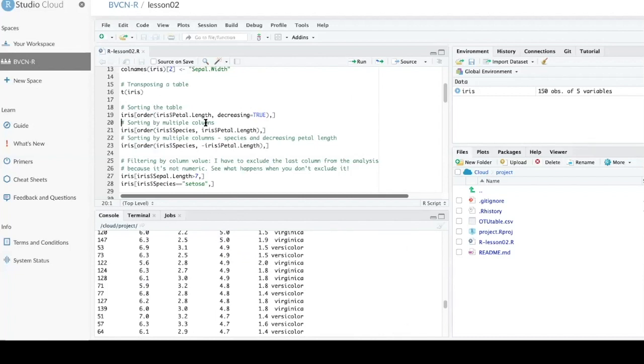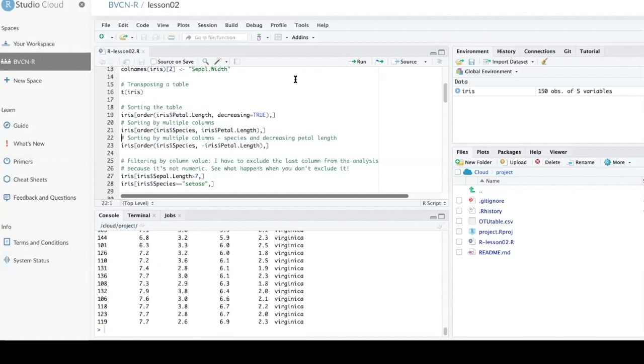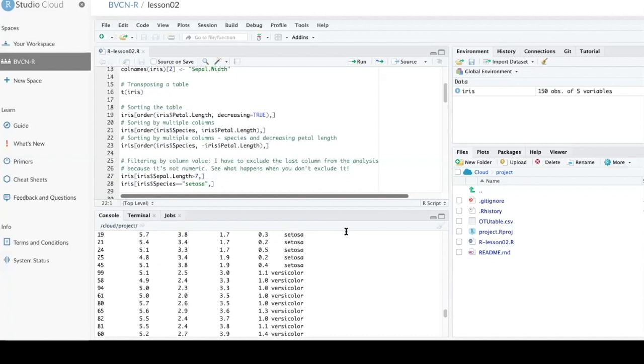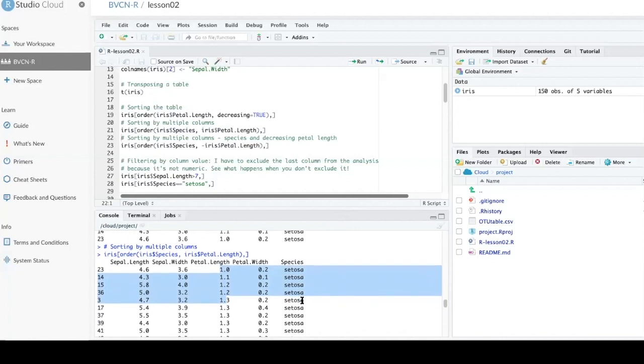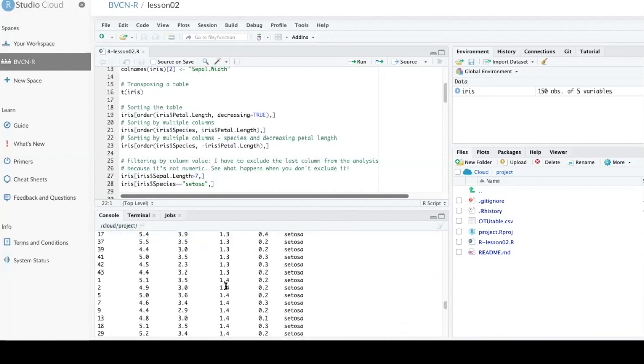But let's say you wanted to sort by petal length within a species. So you would first sort by species and then by petal length within that. And R knows how to combine these two. So now you have the petal length here by species, and this time it's increasing order.